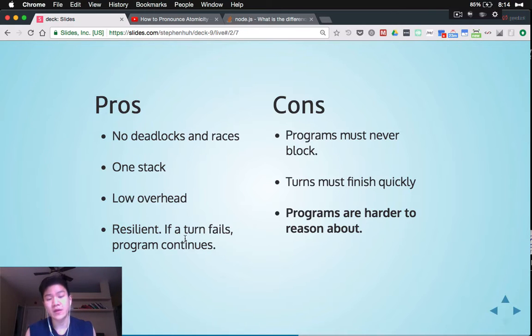Now the cons are that your programs must never block, and we talked about this before. If your UI thread blocks, it's over for you. Your browser's going to crash or it's going to just freeze up. And so the thing at the top of the function call stack just needs to finish as fast as possible. Now the third con is kind of in contradiction to what I was saying before, but programs are harder to reason about in certain cases, and that's mainly with callbacks on callbacks on callbacks on callbacks.